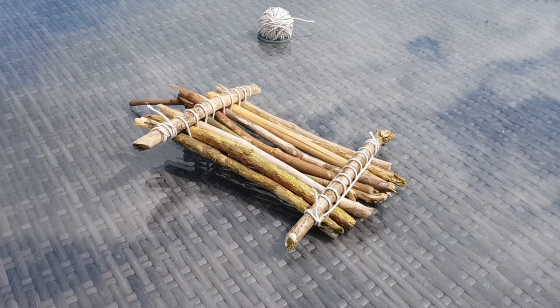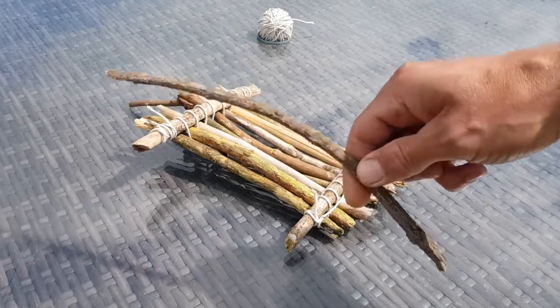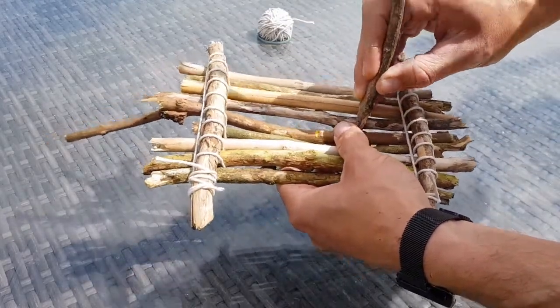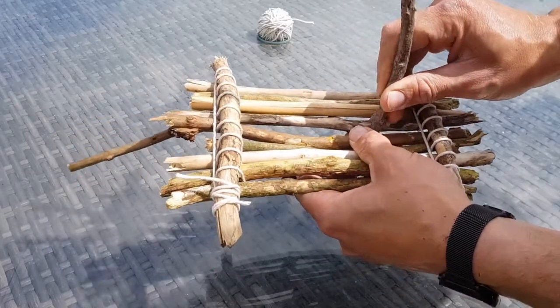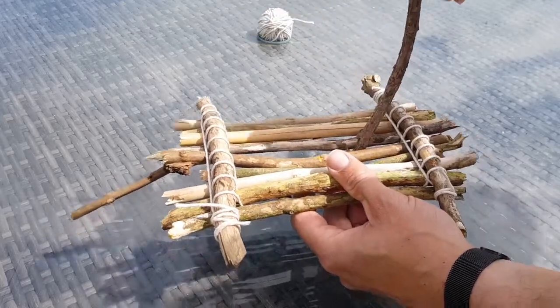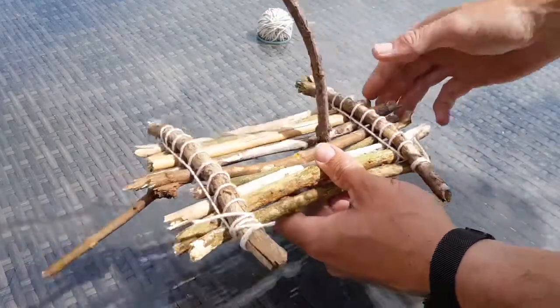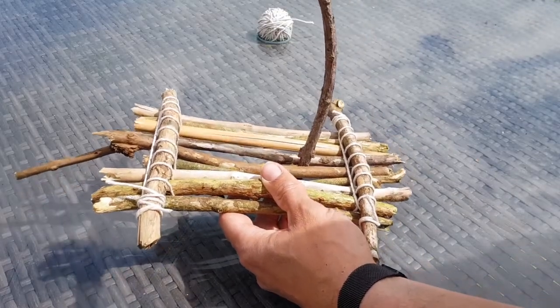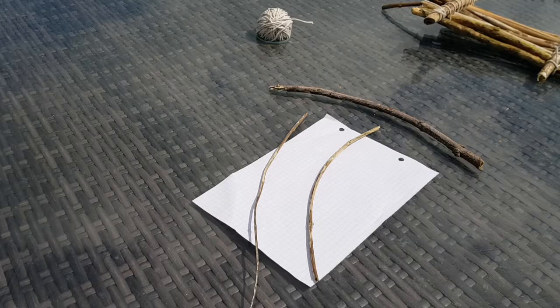First thing you need to do is find a stick which wedges snugly in the middle of your base. There we go. Don't worry if it's sort of leaning one way or the other. We're going to tie it up in a bit, but it just needs to hold itself there roughly on its own. Now we can make the sail to go on the mast.